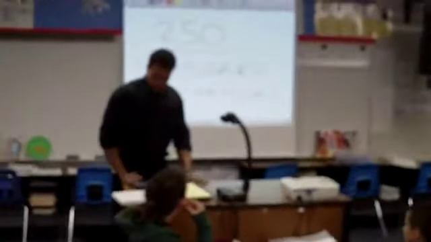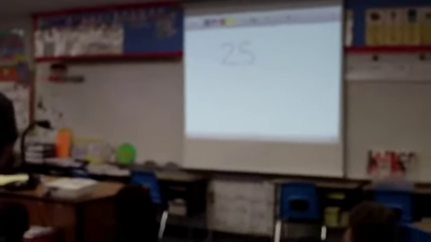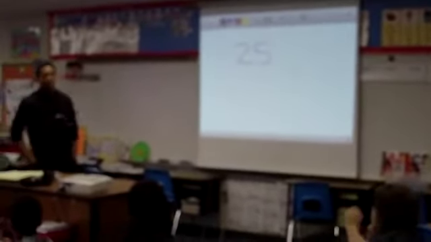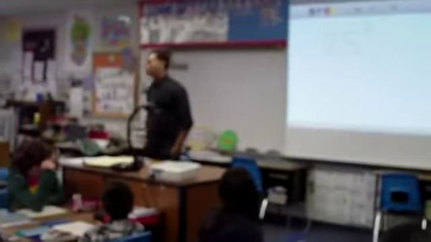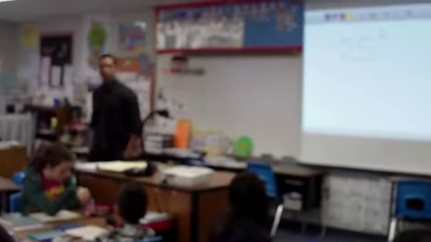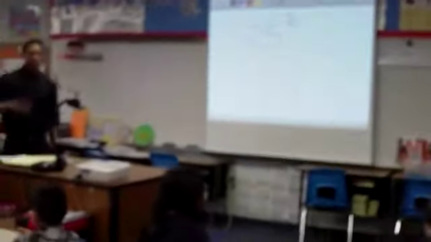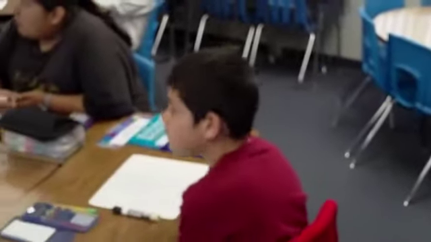So if we have 25, what is that written in? Is that standard notation or is that exponential notation? That's standard notation. Now what if we put a 2 up here? Is that exponential notation or standard notation? Okay, Christian, how would we read that? 25 to the power of 2. 25 to the power of 2, very good.